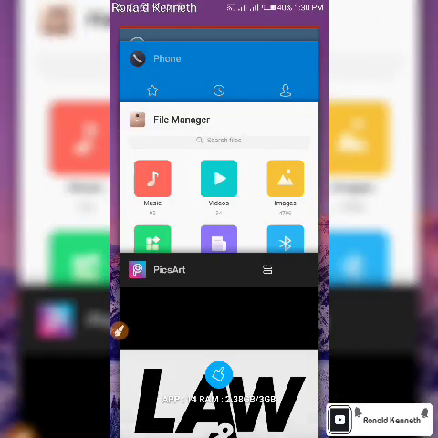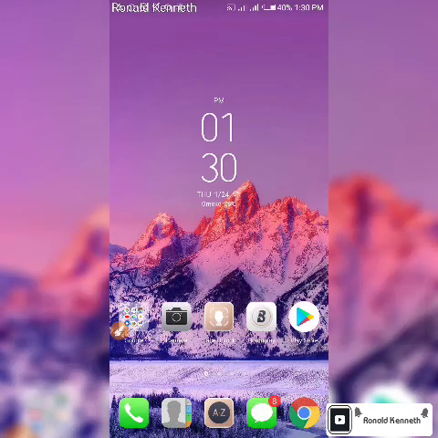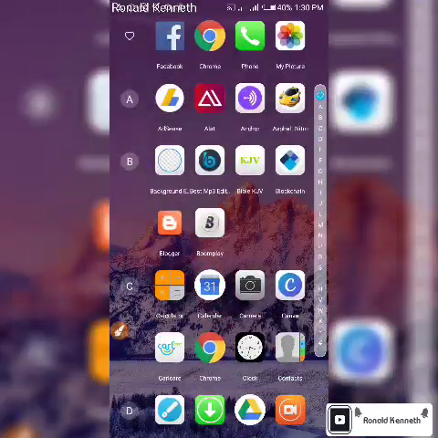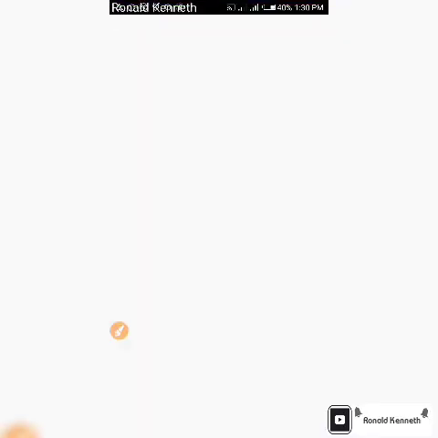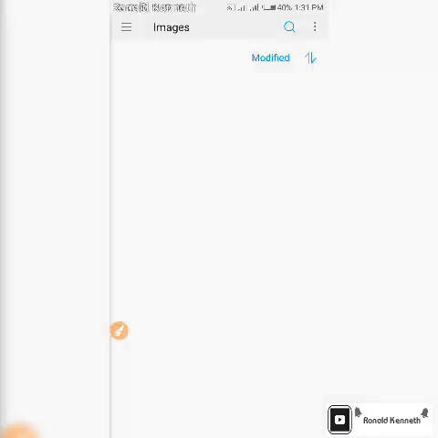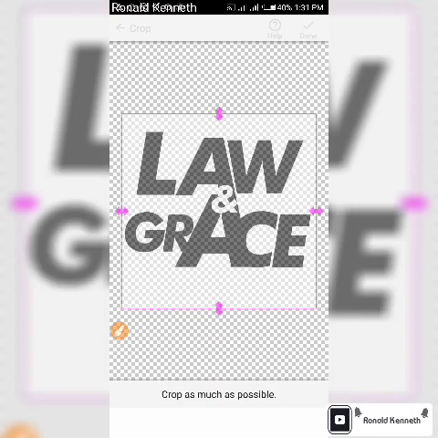Okay, the next thing I'll do, minimize, and let's go back to the home screen and go to my app drawer. I'm going to go to another app, the background remover app, so you can download that from Google Play Store. I'll load a photo. Now I just finished designing something, right? So I'm going to go to the images, PicsArt, and then click on that.